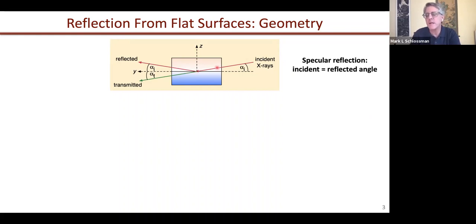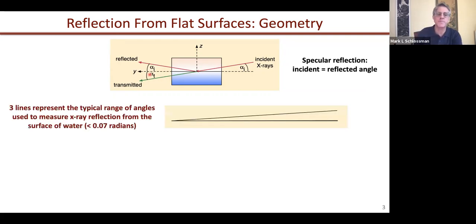Often people just say reflectivity and don't specifically mention specular, but sometimes people refer to reflection in a much more broad sense. So you need to say specular sometimes. And then there's a transmitted beam, a beam which will go through the interface into the lower phase, and that comes off at its own incident angle.